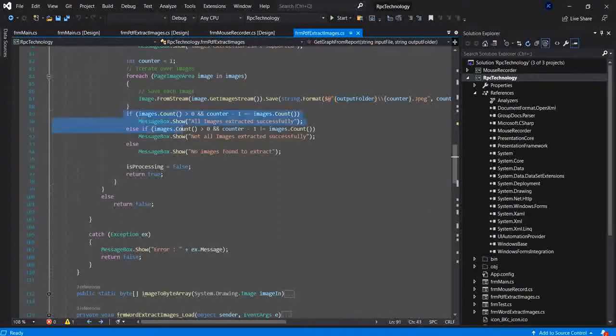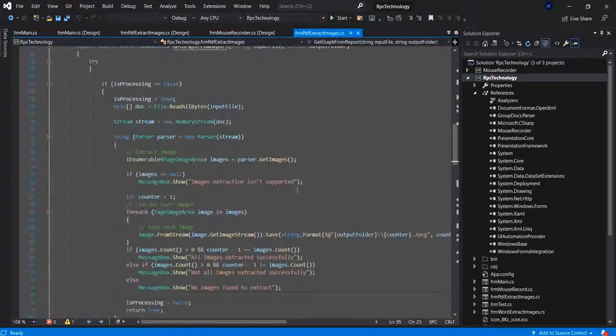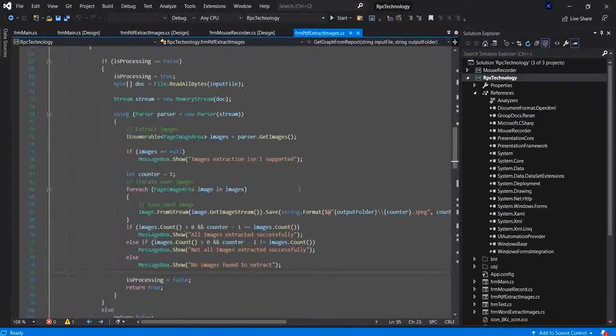And we pop up some message boxes to the user telling them that all the images were extracted successfully, or that no images were found. Mainly this is it. There is nothing important. You can use this piece of code in your programming.